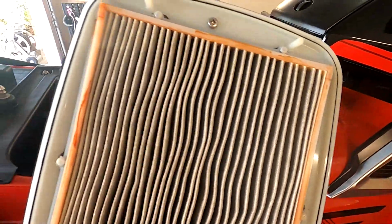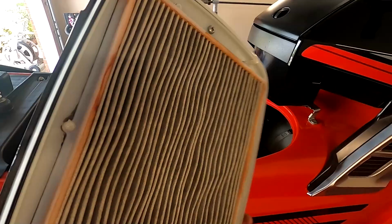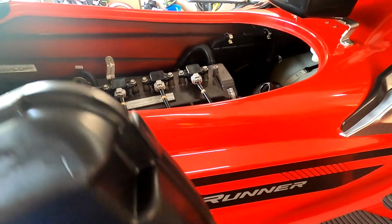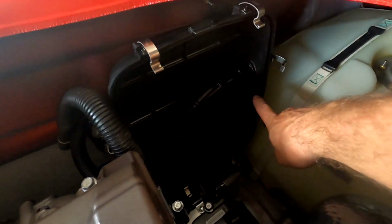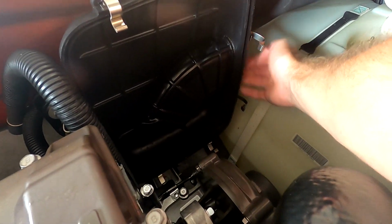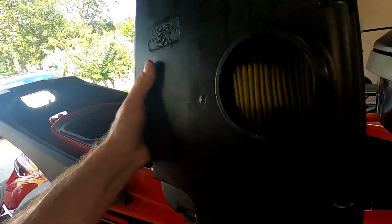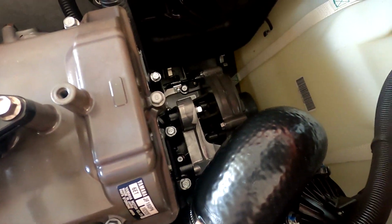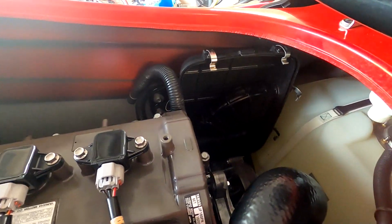Standard kind of paper filter, and I believe these are like $70, $80 just to replace the factory one. Not a very good unit. Factory applications, I'm sure it'll be fine, but we're going to be, like I said, upgrading ECU tune and stuff. You can get a better look at the internal design of this. It has a rubber hose here that the air comes in from the front, and then it actually has to hit the back side of the filter, and then your air draws out of the front. Then it goes through that 90-degree bend into the supercharger. Not a very efficient intake for what we're going to be doing.